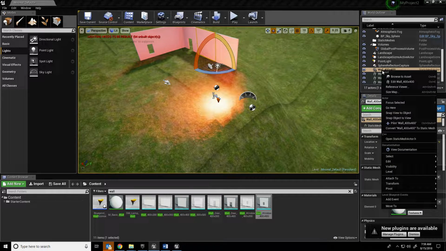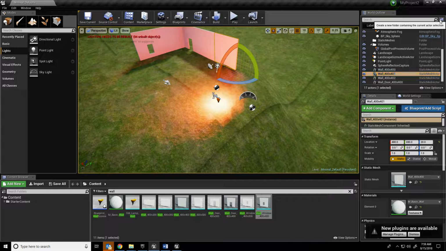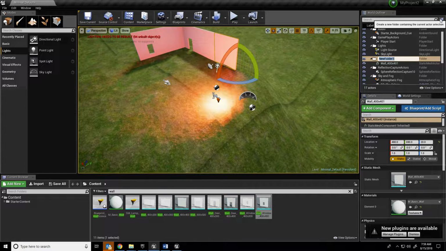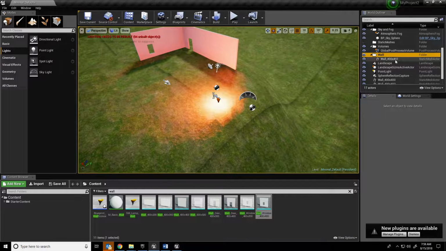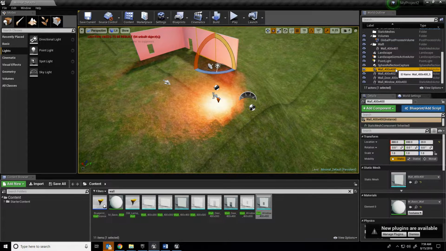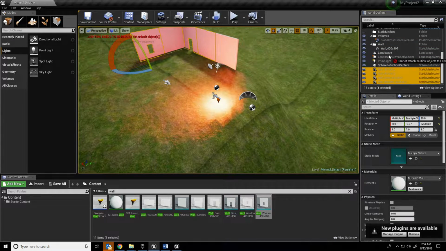It's a good idea to stay organized, to create folders for these. I thought you could do it by right-clicking, but now I'm forgetting in front of all of you. How embarrassing. You click on this button up here to create a new folder. And so I could say like wall, and then I could take all my wall stuff and stick it inside there. My other wall panels are here, so I'll just select them and drag them into there.